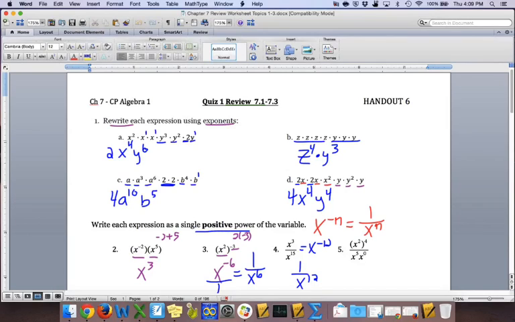And lastly here, number 5. I'm going to look at this piece right here and notice that anything to the 0 power is 1. So the x to the 0 doesn't really apply too much. X squared to the 4th, that's a power to a power, so I know I multiply there. X to the 8th over, well that's gone, it's just a 1, so it's x to the 5th. Okay, now we're just subtracting our exponents, so that's going to give us x cubed.